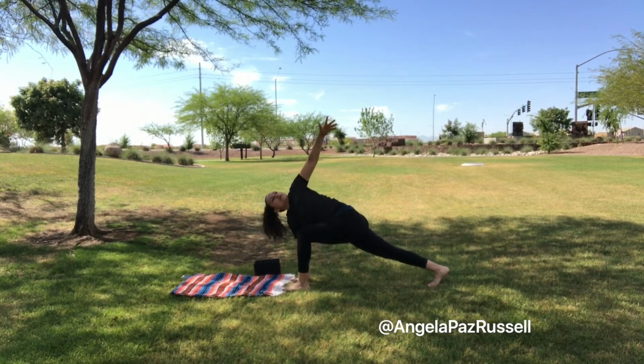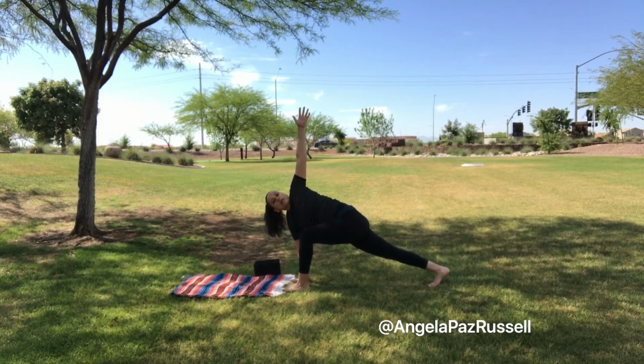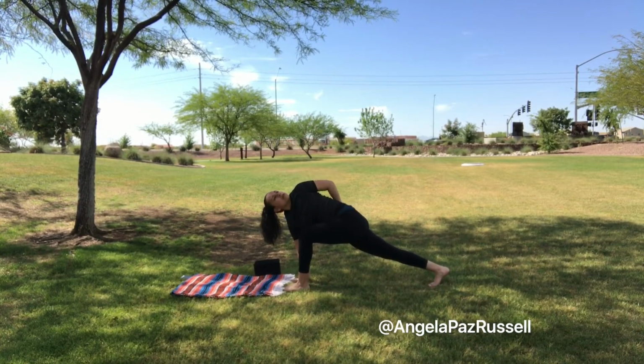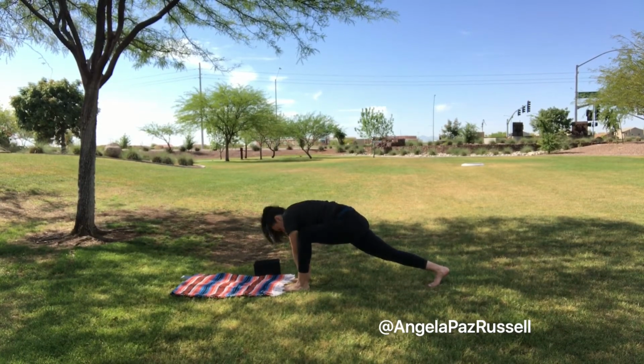Right hand plants, left arm reaches up for that low lunge twist. Keep the heart open. Left arm might wrap behind the waist. Now we're drawing that left shoulder up and back. Left arm reaches up and comes down inside that left foot.